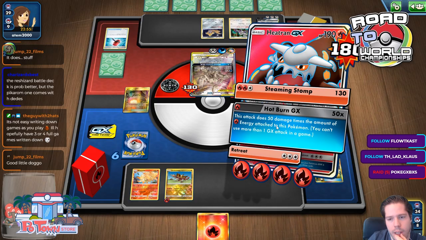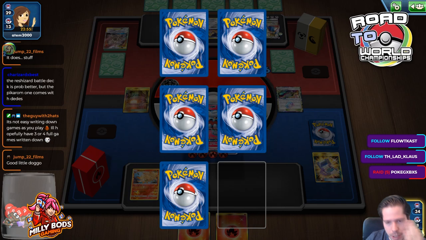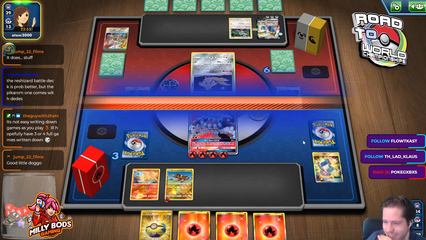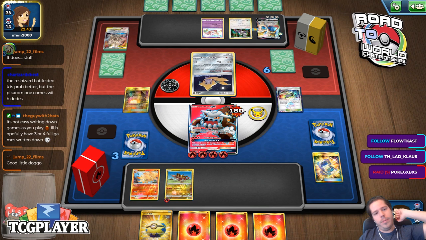Oh, I didn't need the energy. I'm so stupid. I was thinking of the Big Charm, but she didn't attach the Big Charm to the active. Oh my god, I'm so stupid. That energy could have been on the Turtonator, and then I'd be threatening KO. That was very, very dumb. I apologize for that.